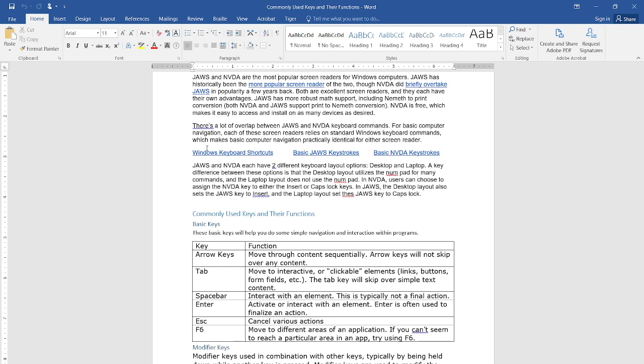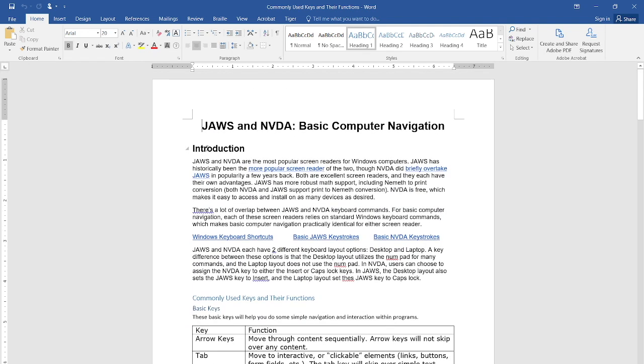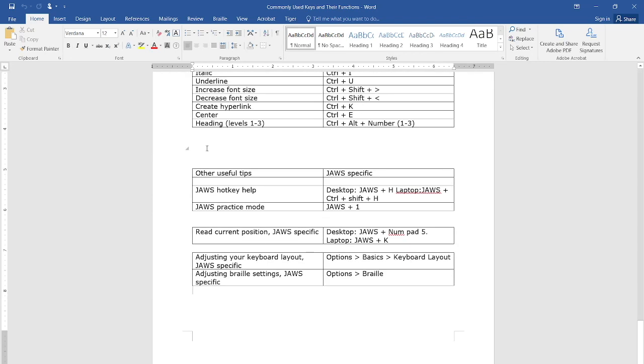Okay, and there's a JAWS command where I can use Caps Lock, or the JAWS key, and the down arrow, and that will read everything from my current position until the end of the document. If I need to go to the very top of a document, I can use Control and Home. If I need to go to the very end, I can use Control and End.